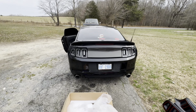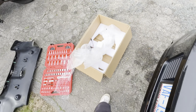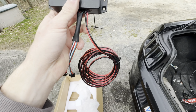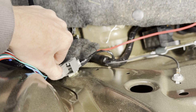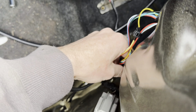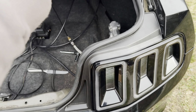They're all installed. Now all we have to do is run these wires right here. So you will take this wire, run it all the way up, and you will run it to this Blue Ghost controller, and they will hook into there, and then this will be your power and ground. It does reuse this OEM plug, so you'll just take this, snap it in, take this and snap it right in, and there you go. Now these are all installed. You just got to run these wires up.